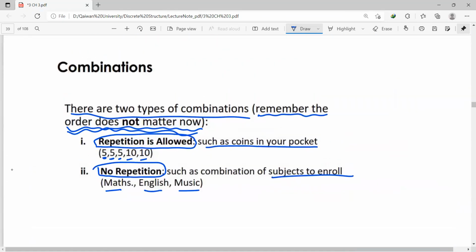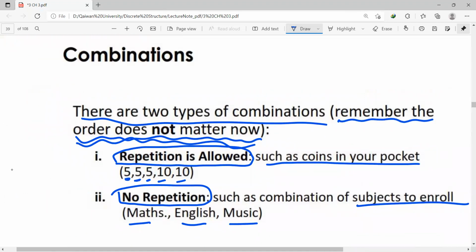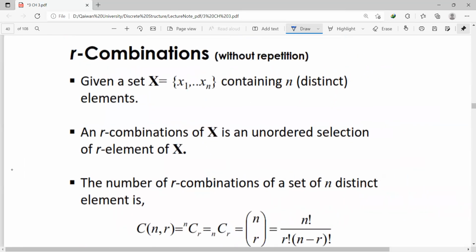And also for the repetition case, we can take another example: your mobile phone's password. It may have all the numbers the same, or some of them the same and some different. Maybe someone puts three zeros and three ones for the password of his mobile phone. Here, in this case, repetition is allowed. That's an example for allowing repetitions.